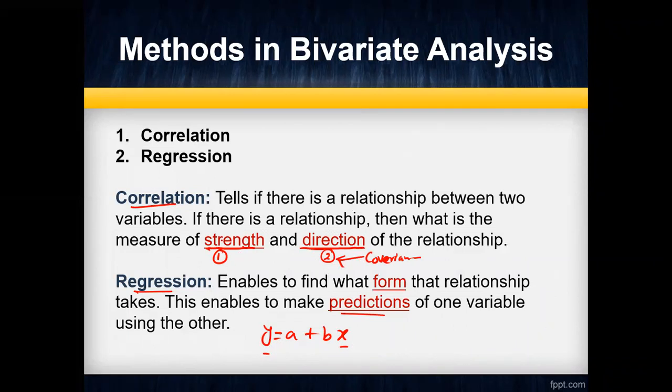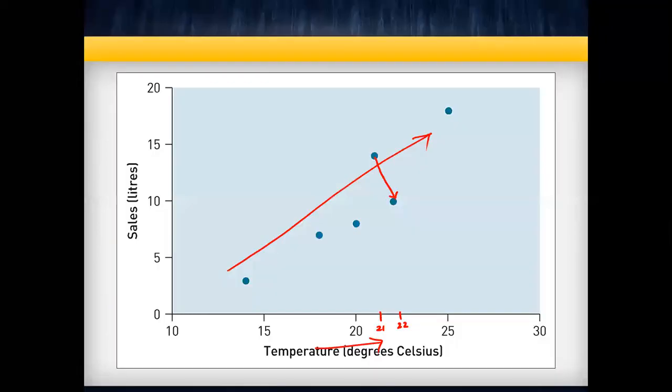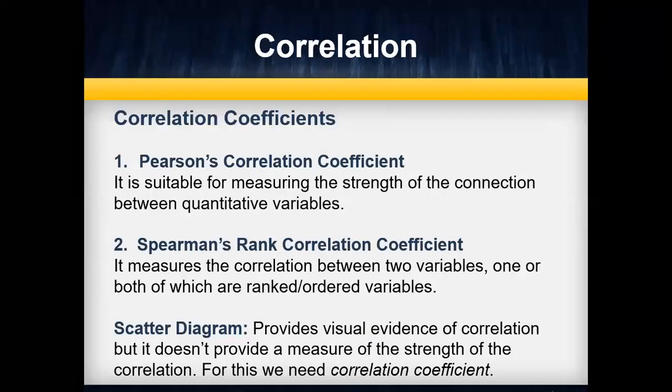What about strength? How do we get the strength of the relationship? Strength means how two variables are correlated, that is, as x increases, how much y will increase or decrease. How strongly are two variables connected? The strength can be identified with the help of the correlation coefficient, so to measure strength we calculate the Pearson correlation coefficient.